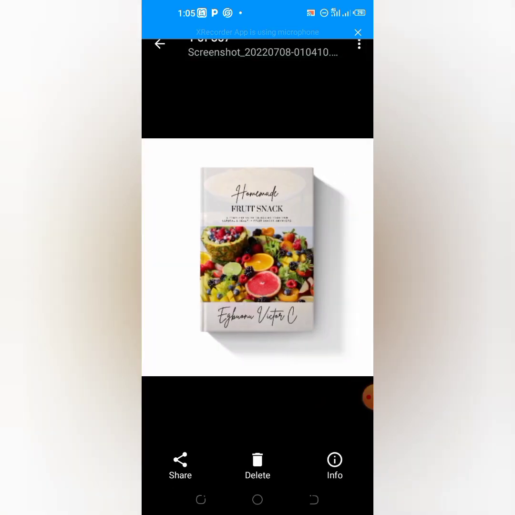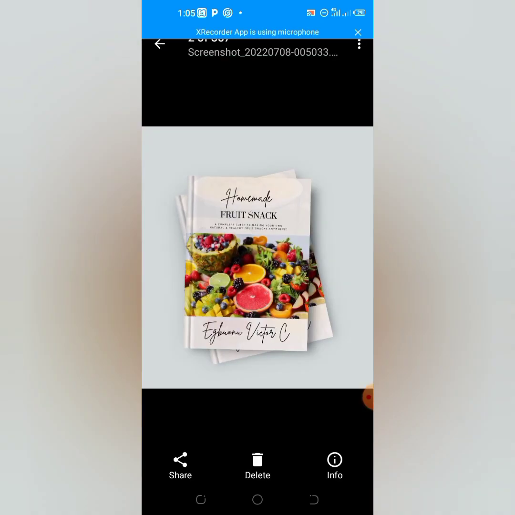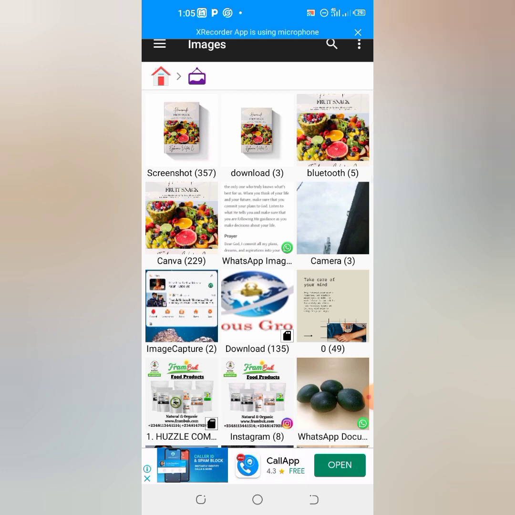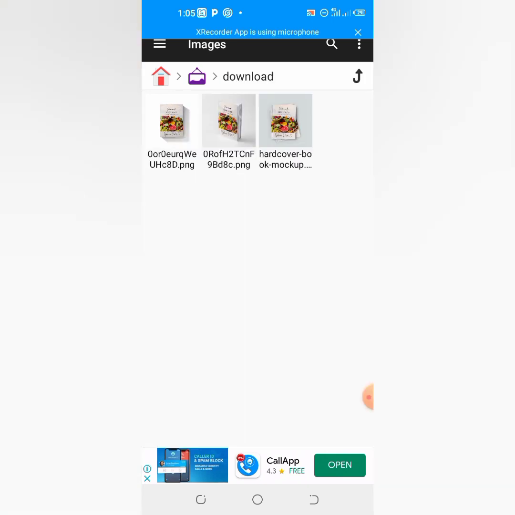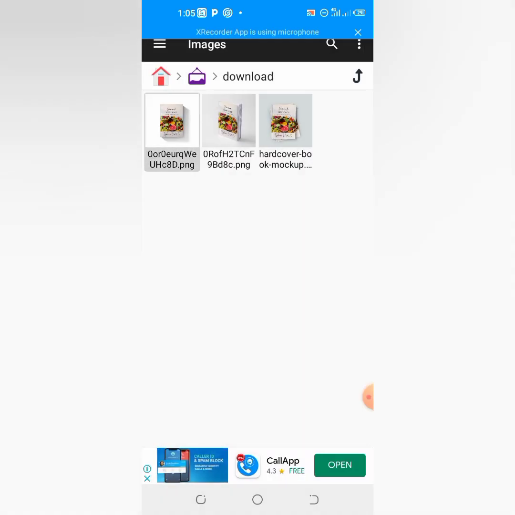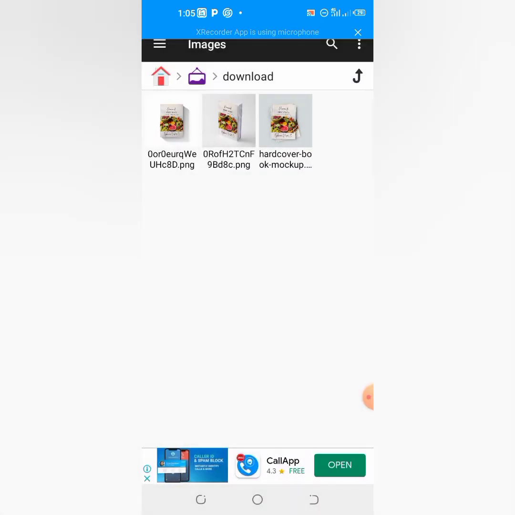Okay, so you see this, and you have this as well. We've cropped this and we've cropped this, and they're looking big and fine. So you could decide to go back to download, and this wasn't cropped but it's looking good. We could decide to take this and leave it like that, or we could crop it.